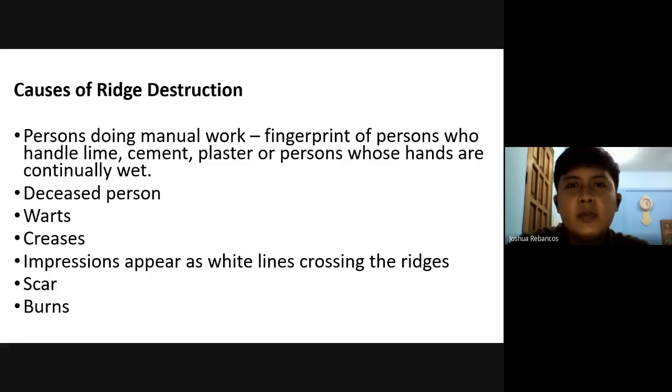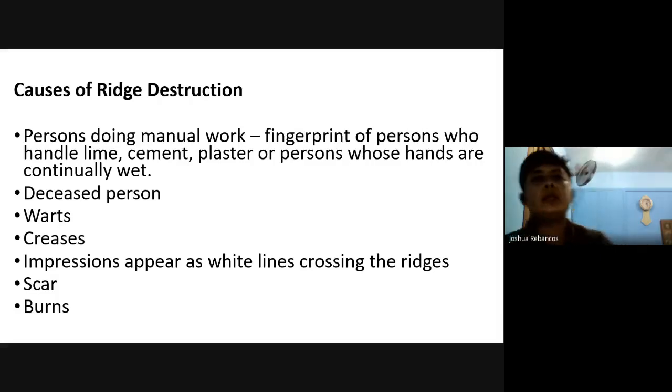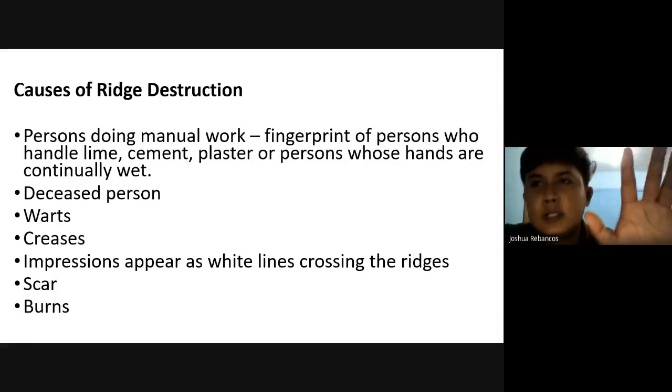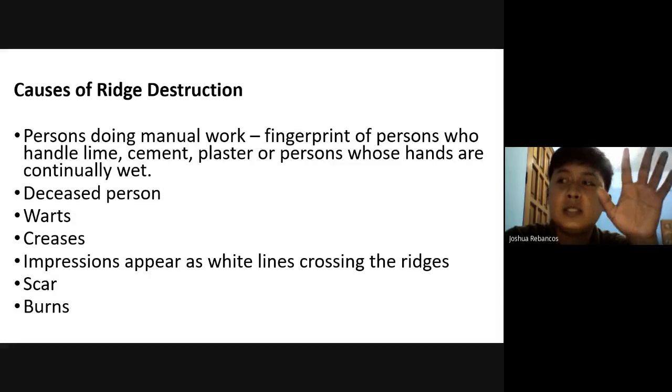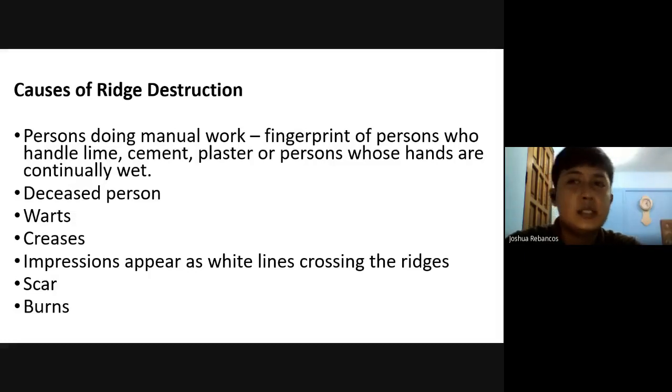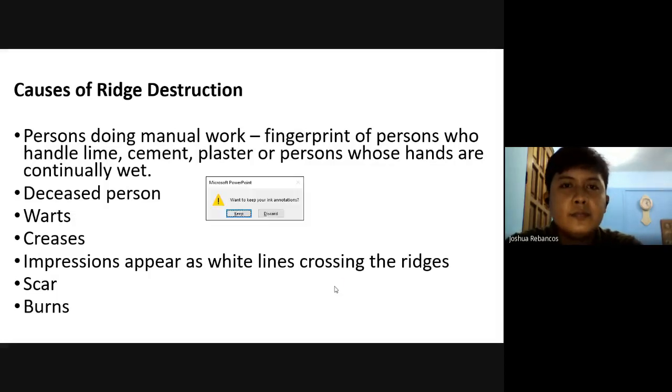Okay, we have the causes of ridge destruction. Kung manual labor, yung mga nagtatrabaho sa semento, plaster, lime, na-destruct kasi yung mga ridges natin dyan. Pero hindi ibig sabihin na mawawala. Disease, person, yung namamatay siyempre, na-decompose, warts, yung mga kalyo, creases, impressions appear as white lines crossing the ridges, scars, burns, yun yung mga nakaka-destruct ng ating ridges and many more.